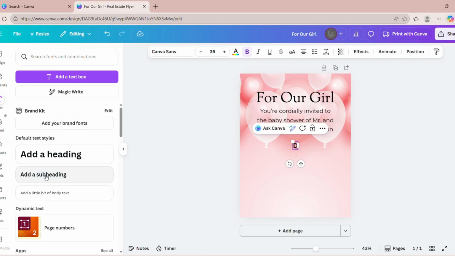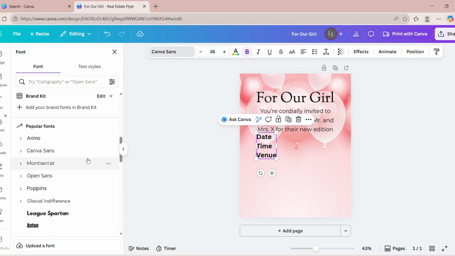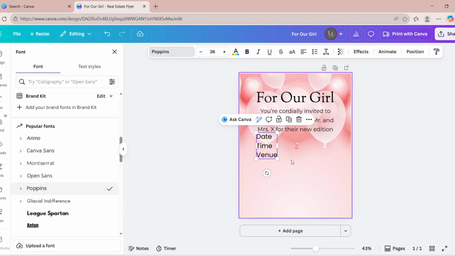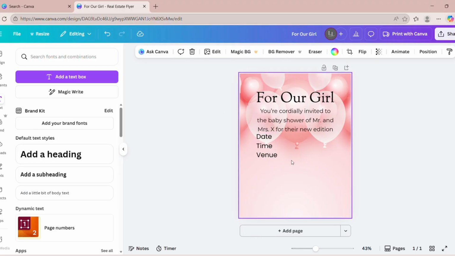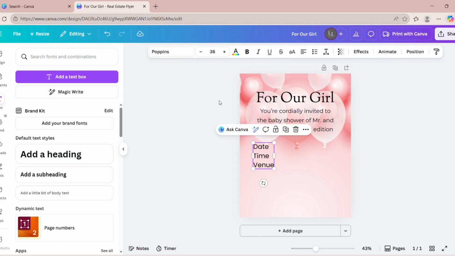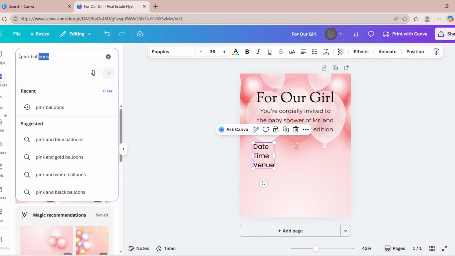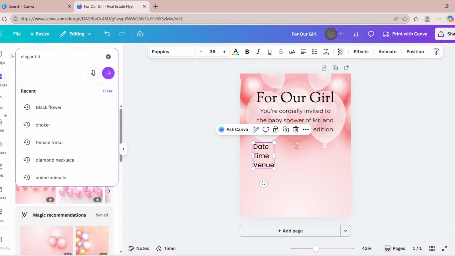And we're going to add all the text before we start to decorate. I think it's easier to do it that way so you know where to place your designs. It's not covering anything. All right, so I'm aligning this to the left. And I'm leaving it bold because that's pertinent information. People need to know when, where, and how. And I'm adding some more text after I move this around a little bit.